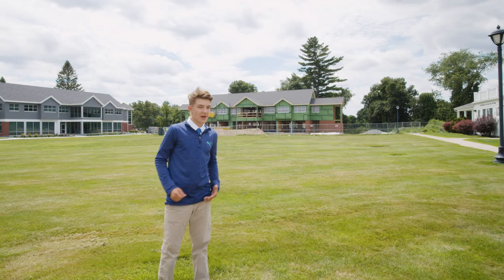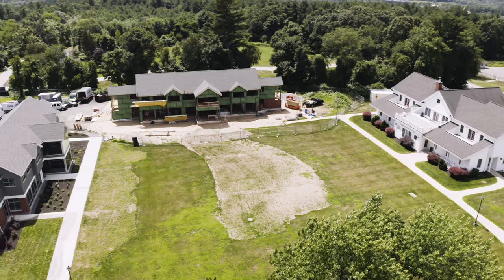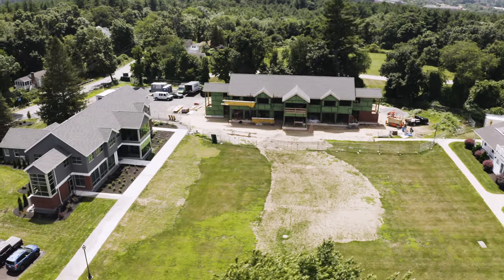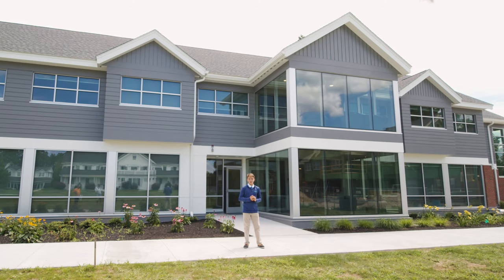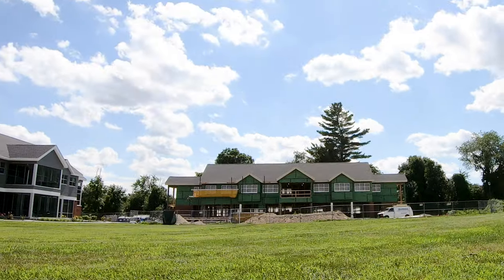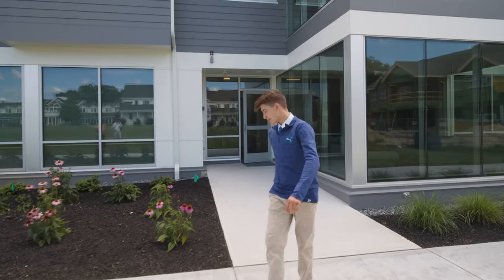Here at the center campus, we have an amazing quad space for us to enjoy during recess. You'll notice all of the buildings face inward — that way you know there are a lot of teachers and staff to help keep an eye on us. We're now standing in front of Williams House, which was just completed last year, and over here is Whittemore House, which will be completed next fall. Come on inside, let's take a look.